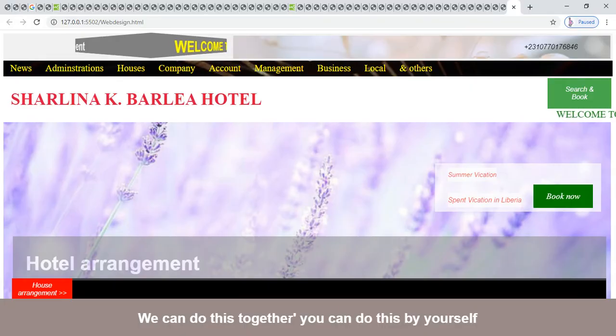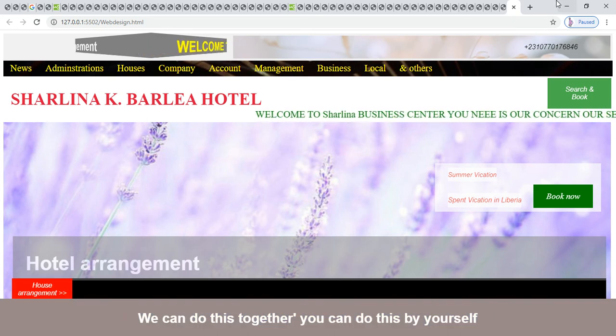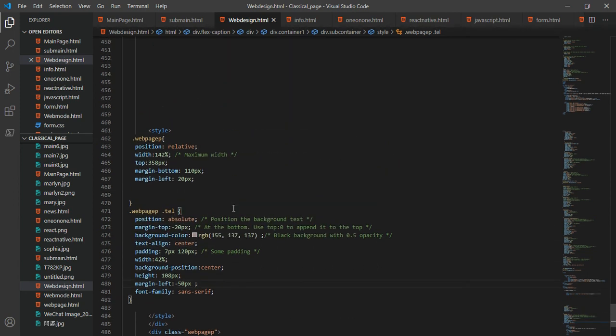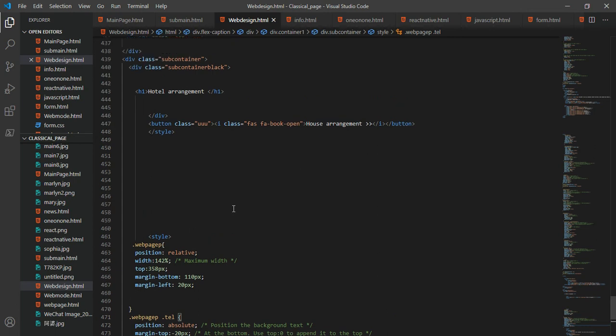So here, this is the design of it. You see, if you hover over here, it changes color. This is because of the instructions you gave: you said text should align in the center, background position in the center, then text align in the center. So everything you say happens according to your instructions.